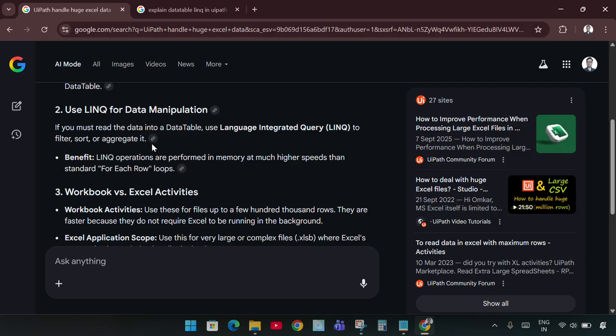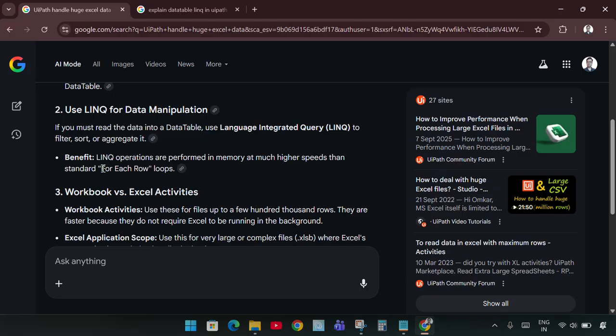So the first solution was the most reliable. This second solution is for when we are able to read the data into a data table. Now that we have the data in a data table, we just need to manipulate it, so we use Language Integrated Query, that is LINQ, to filter, sort, or aggregate it.